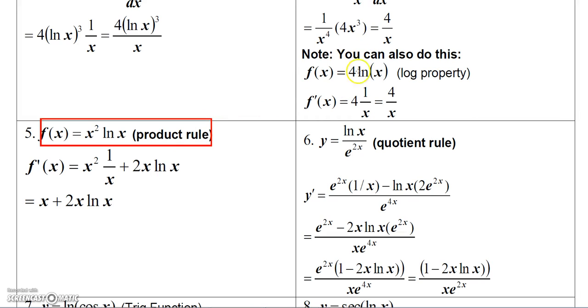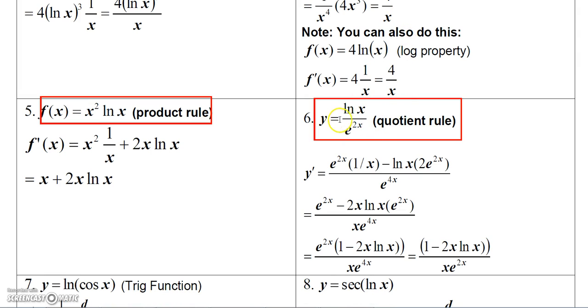And then this other one over here is actually an example of a quotient rule problem. And if I remember right, there's an error I might need to correct, but we'll see it if I get to it. Okay, so this is the natural log of x over e to the 2x. So this is a quotient rule. So I'll let u be natural log of x. I'll let v be e to the 2x. So using the quotient rule, I would take v, which is e to the 2x, times the derivative of u. So that would be the derivative of natural log of x, which we know is 1 over x. And then minus u, which is natural log of x, times the derivative of e to the 2x.